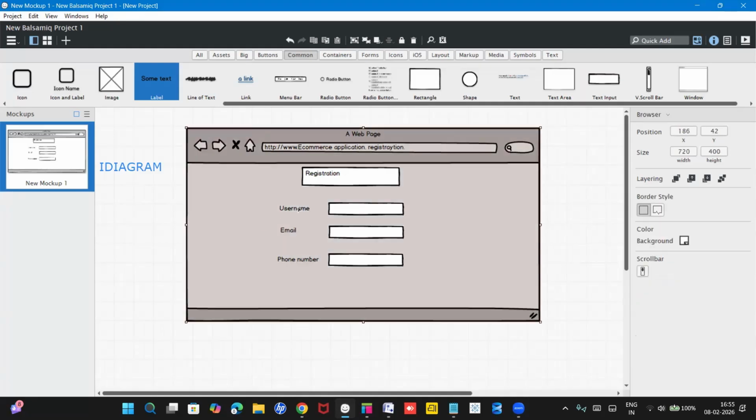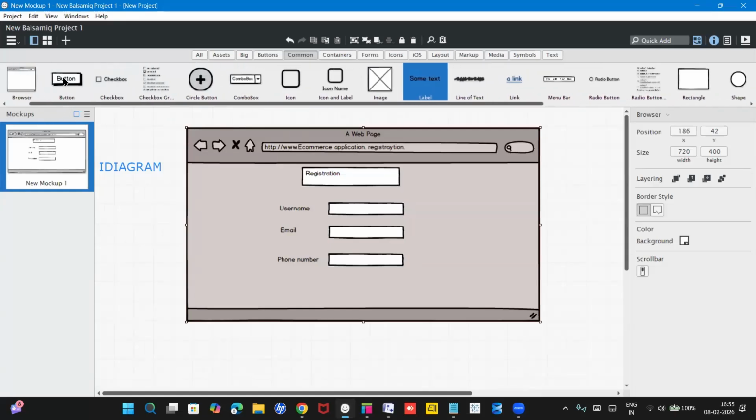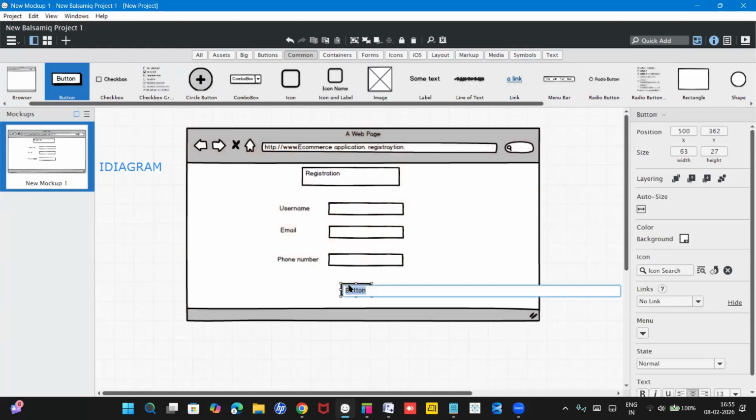So I have given the details: username, email, and phone number. This is a text input; we can give our inputs here. Let me give another thing, a button. I am using it here, labeled Registration.